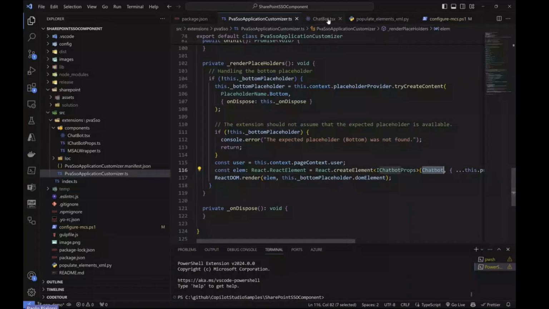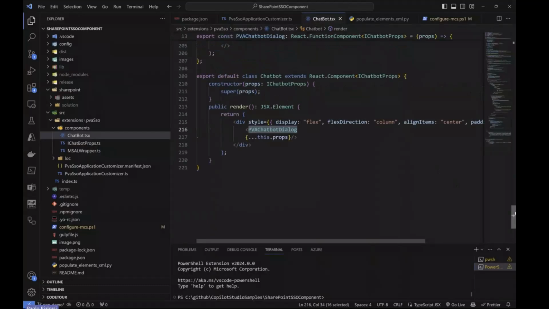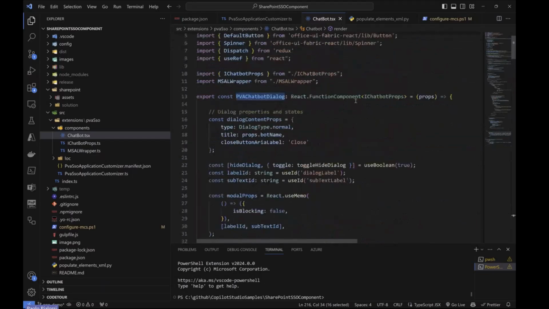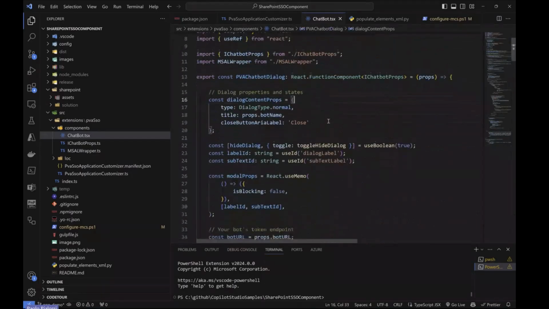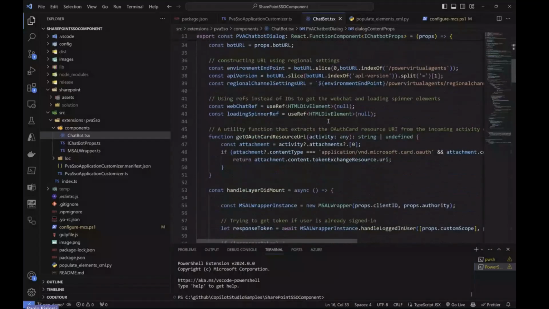The chatbot component is a React component available in the sample solution, which relies on a PVA chatbot dialog, where we have the actual code hosting the Bot Framework Web Chat component. And in fact, if we look at this PVA chatbot dialog, it is a functional component in React. We have a bunch of settings, and we have all of the plumbing to handle the rendering of the chatbot dialog connected to a specific instance of a bot built in Copilot Studio.